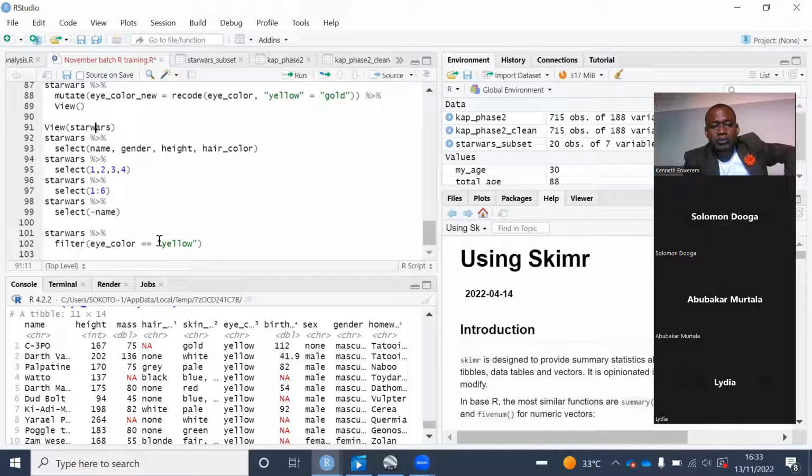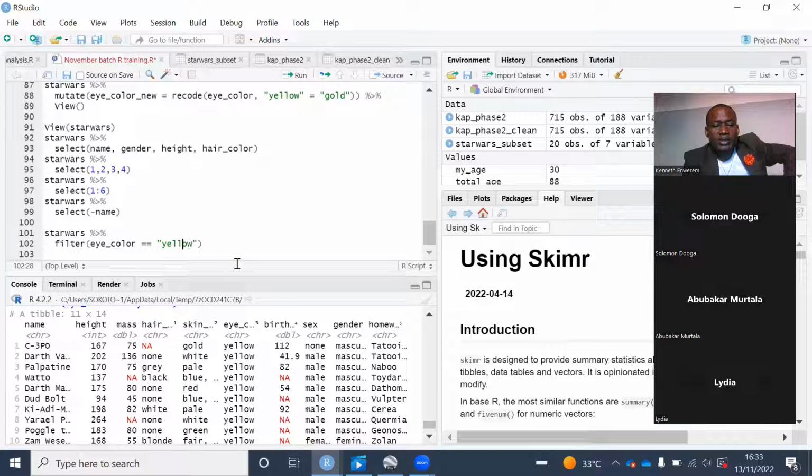It's put in inverted commas because we're dealing with values. When you are dealing with values which are not numerical, usually you put them in inverted commas so that R understands that they are values. So what this code means is that we're telling R, wherever eye color is equal to yellow, I want you to filter it out.